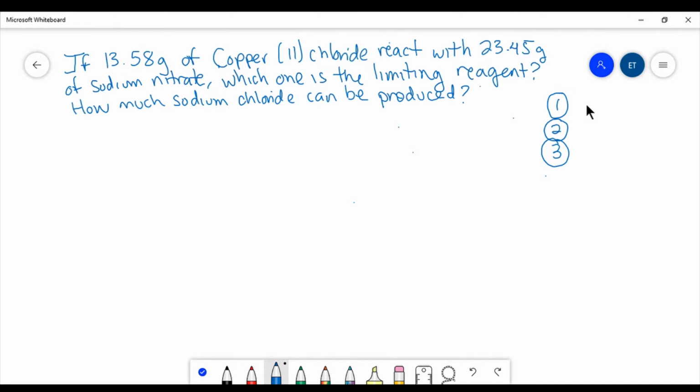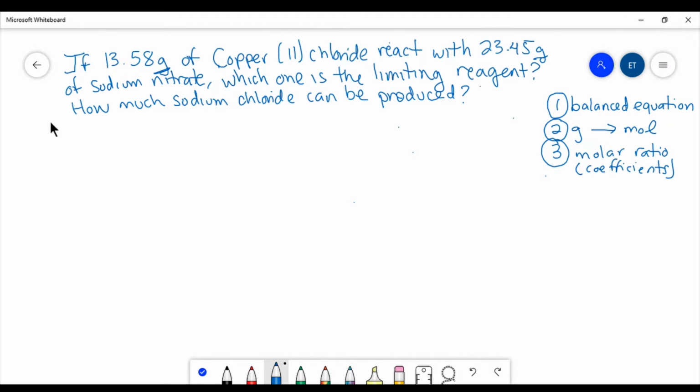reagent. First of all, if they haven't given you a balanced equation, you have to write the balanced equation. Or let's say they provide you with an equation, always make sure that it's balanced. Next, if they give you grams, like they did here, you convert those grams to moles and then eventually use your molar ratio. I wrote coefficients here, and I'm going to explain why in a little bit.